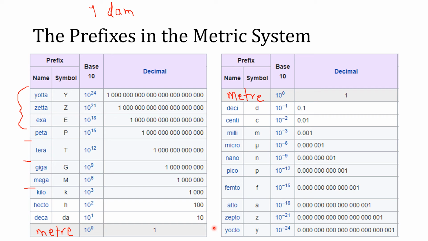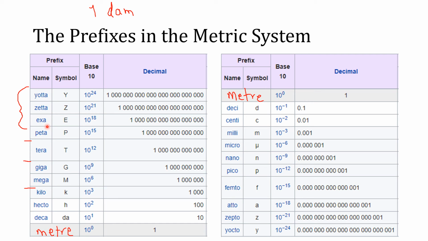Now, one thing I'd like to point out is I think it's just easier for people when we talk about the metric system in the example of length and distances, but you can totally apply this to other things as well. So you could apply this to weights, in which case your base unit should be the gram, and then you'd have the decagram, the hectogram, which nobody really uses, and then we'd have the kilogram, which people use. And then again, nobody uses anything up there, but you could have an exagram, which is just 10 to the 18 grams. It's like a billion kilograms, basically. But you could use that to describe weights.